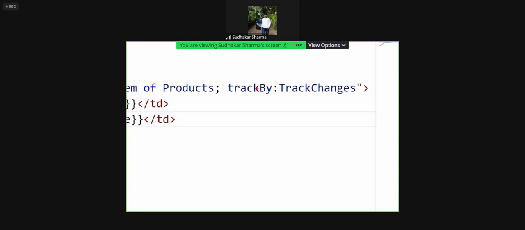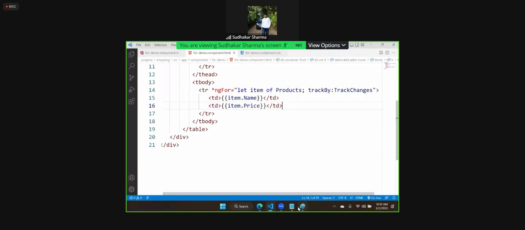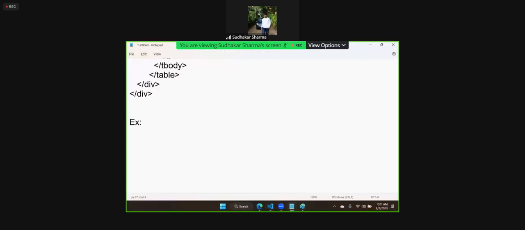Remember, these are ready-made properties. Capitalization, everything matters. And it is a function. You have to put a colon to access. And it is not a function call, it is a function pointer. A function pointer requires only the function name. So that is important. So this is an example of track by.